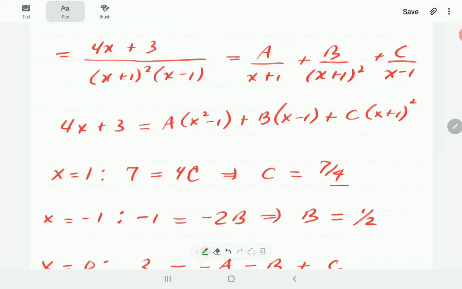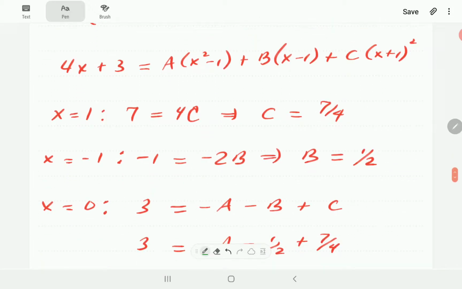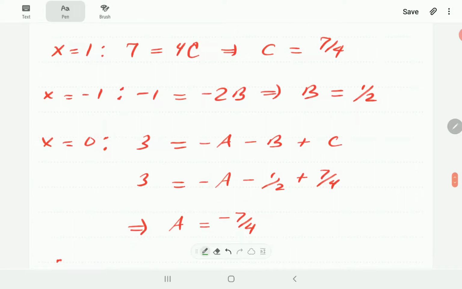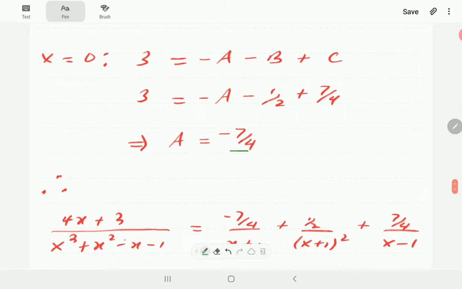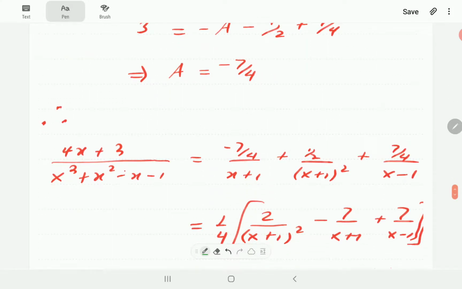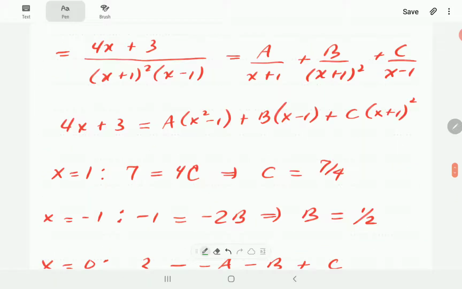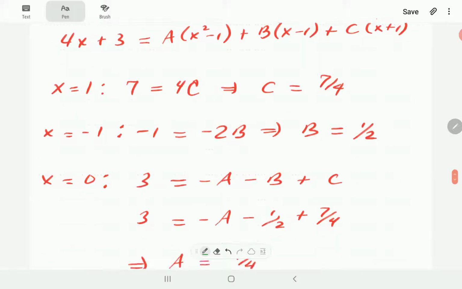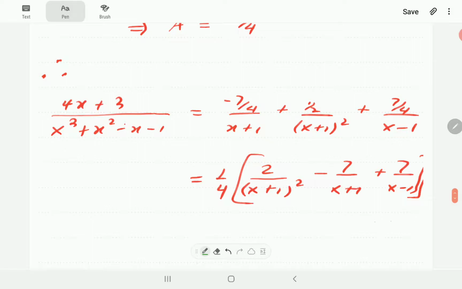There are going to be two roots for this, minus 1 and plus 1. You plug in 1, you get C is 7 over 4. You plug in negative 1, you get B is 1/2. Then A is still undetermined, so we can choose any other value. In this case we've chosen x equals 0. You can actually confirm that even if you choose any other value of x here, it's still going to give you the same value of A. And then we plug these into this setup here, and so those are the partial fractions, and that is the final answer there. All right.